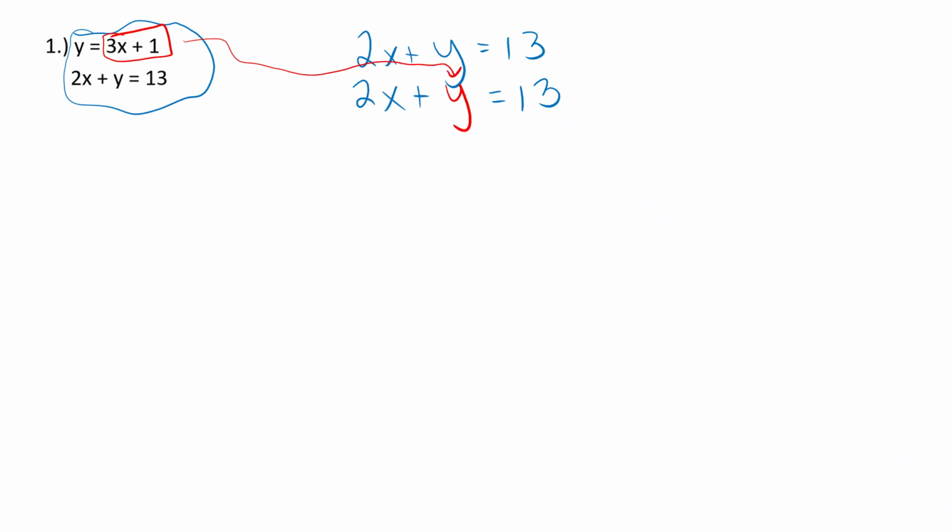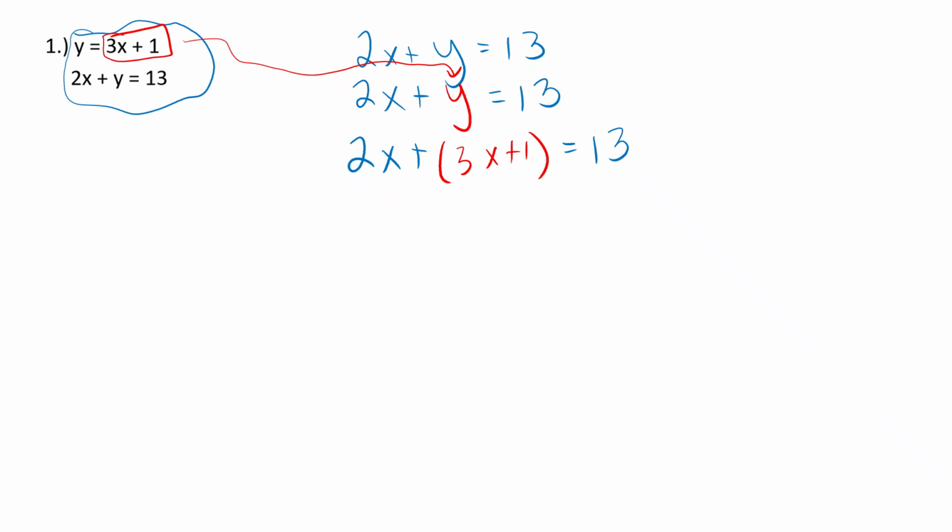If you recall from the lesson, when you substitute, you take out one thing and replace it with something else of equal value, but different in some way. What I did with the color is emphasize the substitution. We're taking out that y, and in place of the y, we are putting the expression 3x plus 1. They are equivalent because of our equation that says y is equal to 3x plus 1, but it's different in this key way: instead of two variables in the equation, I only have one.